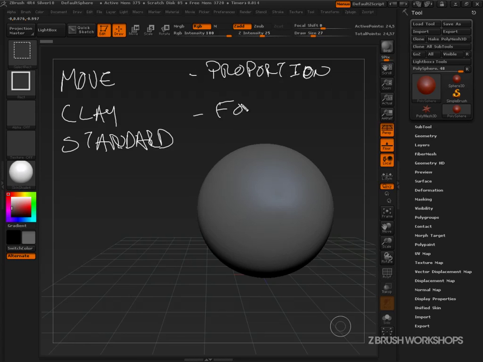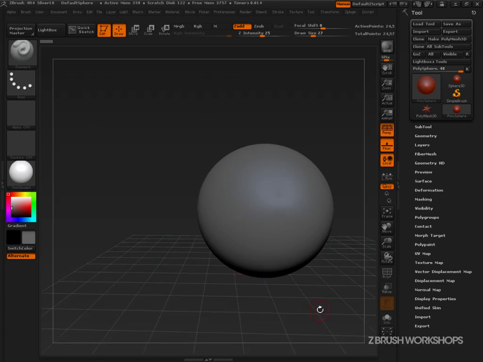Okay, this is form. This is a knife. And obviously you go back and forth between these guys. That happens. And then other things that just help us. But if you know Move, Clay, and Standard, then you're getting there, and you're getting there fast.